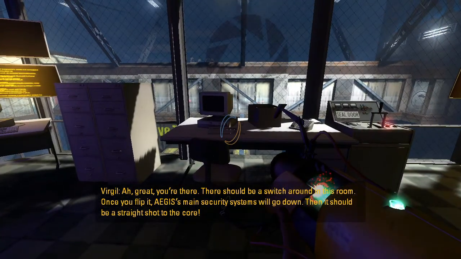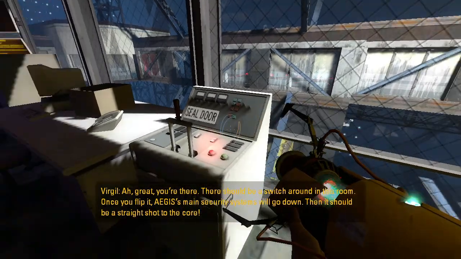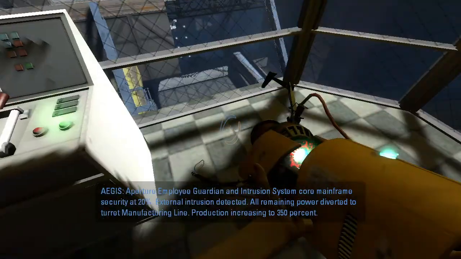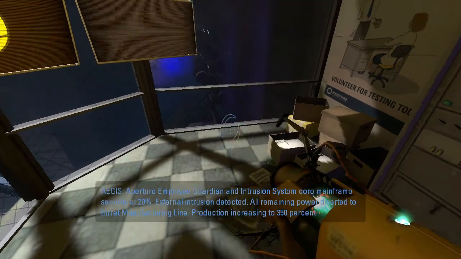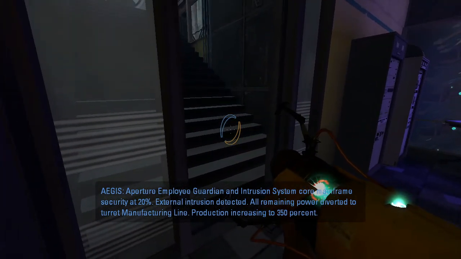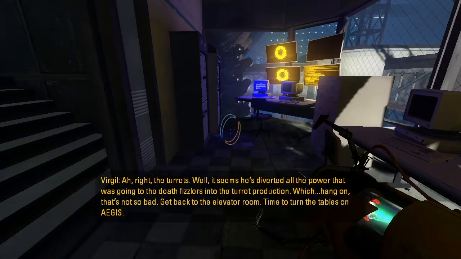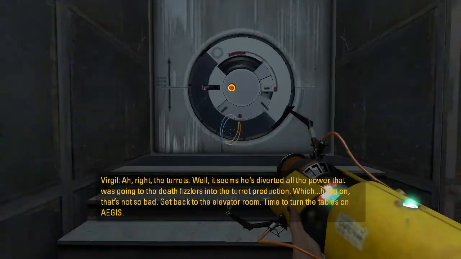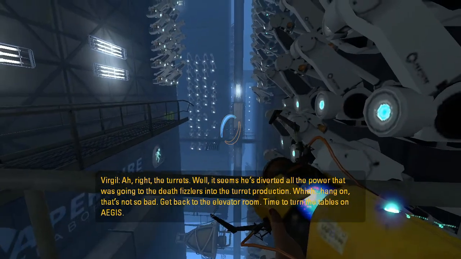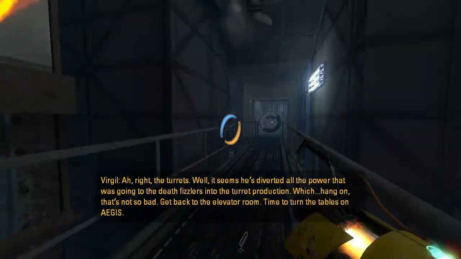Great, you're there. There should be a switch around in this room. Once you flip it, Aegis's main security systems will go down. Then it should be a straight shot to the core. Okay. Well, it seems he's diverted all the power that was going to the death fizzlers into the turret production. Which, hang on, that's not so bad. Get back to the elevator room. Time to turn the tables on Aegis.